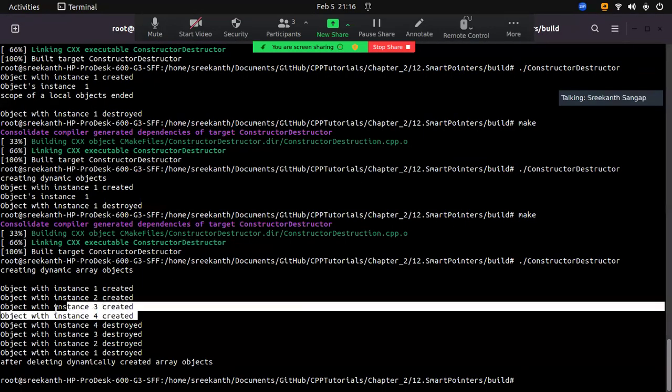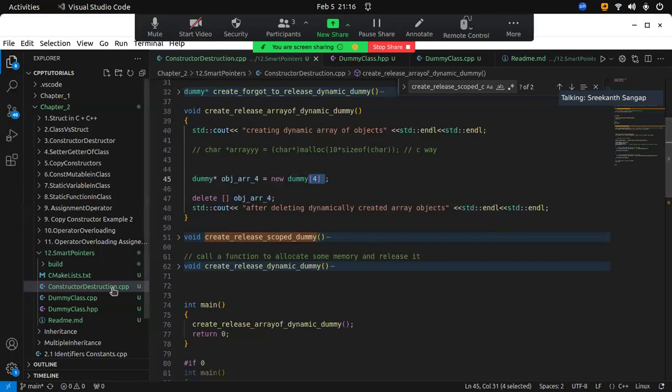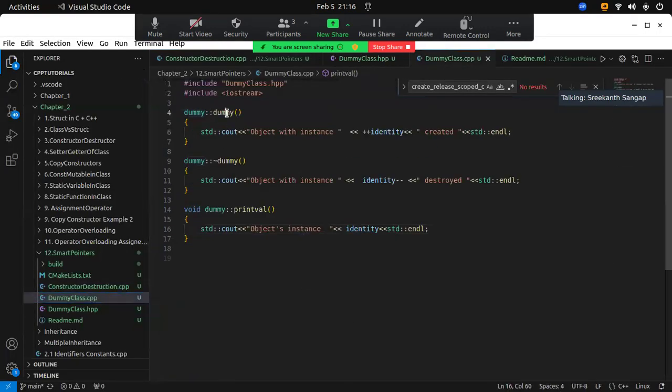Now if you see, object with instance 1 is created, 2 is created, 3 is created, 4 is created. These 4 statements you see. Now where are these 4 statements coming from? These 4 statements are coming from the constructor, object with instance so-and-so created.